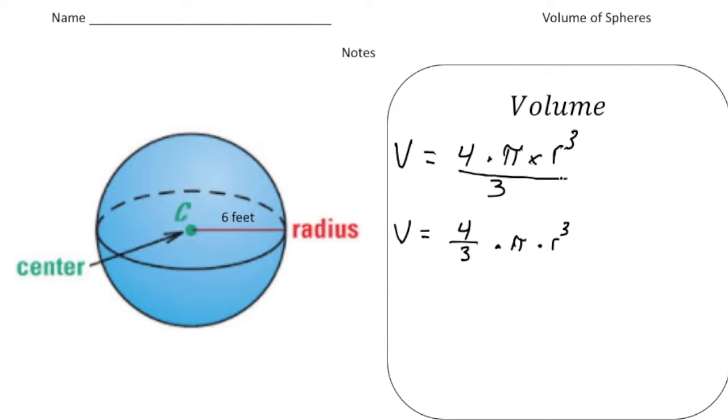I personally like to use the top one, because what you do is just figure out what the numerator is, then you divide it by three to get the volume. So let's use this top formula to get the volume here. We know that the radius is six, so the volume is going to equal four times, now pi is 3.14, times six cubed, and that number is going to be divided by three.